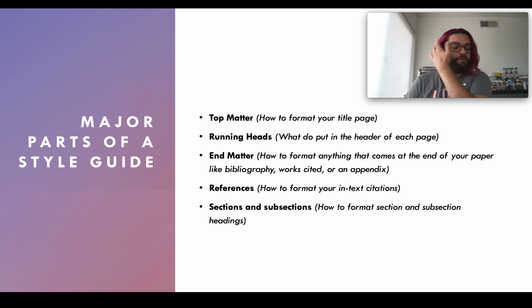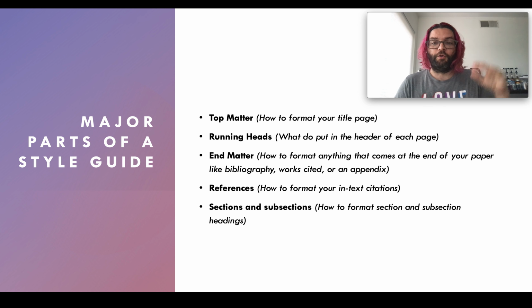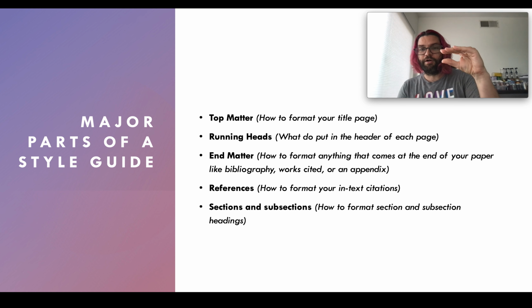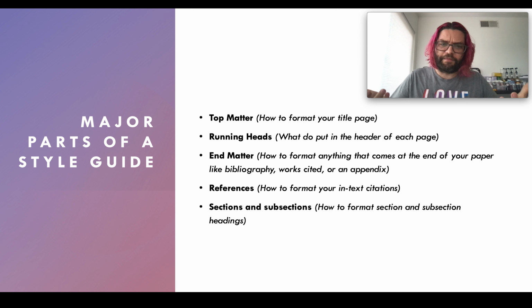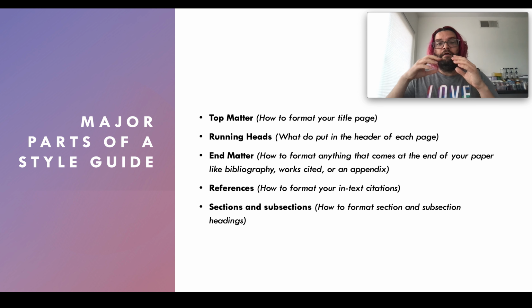Another section that you'll find in a style guide is guidance about how to format sections and subsections. So if you're going to say, part one, introduction, and then you have a subpart in the introduction where you're talking about your aim, how should you format that? By the way, I kind of realized that when I was talking about end matter here, I mentioned the words bibliography and works cited. This ends up being a really big deal because this gets into how do you write those bibliographic entries, like what information should be there and how should it be formatted. Whereas references is about how do we make references to those entries in the bibliography or in the works cited.